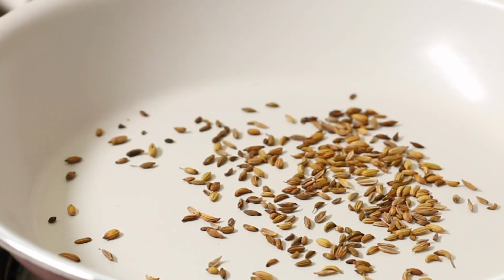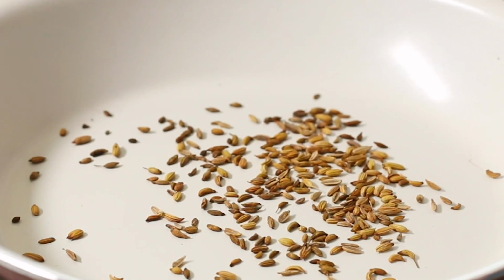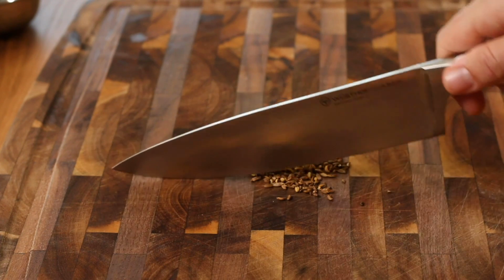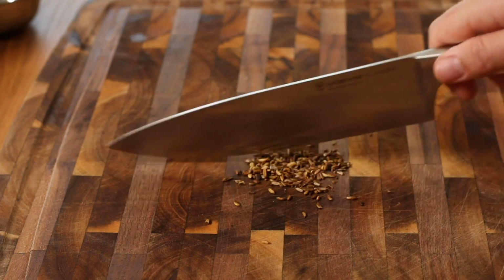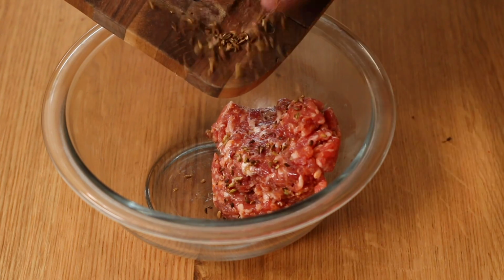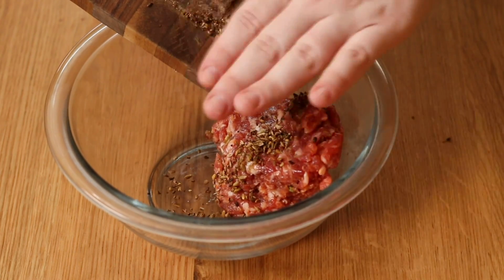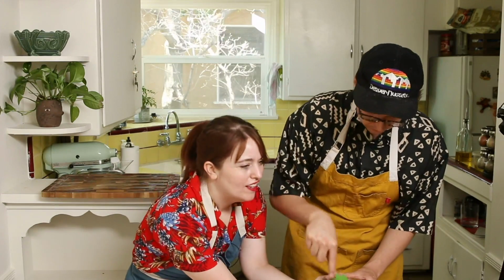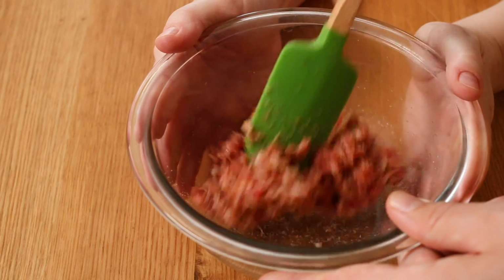Toast this for about 3 to 4 minutes until they start turning brown. Then we're gonna transfer them to a cutting board. Awesome. We're gonna chop it up. You wanna do it? Love it. Yeah, I'll chop. Nice. Looks good. Add this to some Italian sausage without getting it everywhere. Okay, and then do you wanna mix it together? Let's do it. Do you want me to hold it? Yeah, you hold it. I think that looks good.